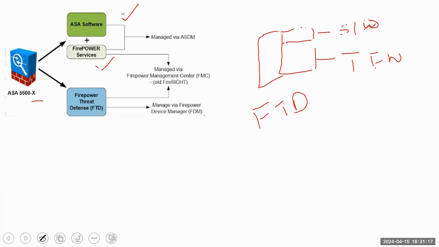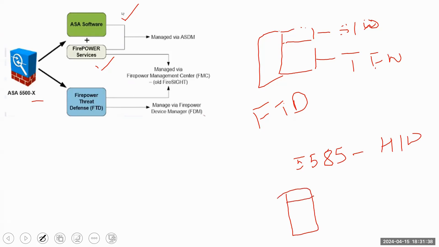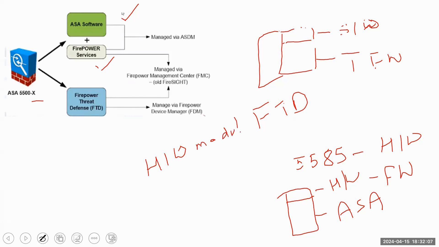On all its hardware models except the 5585, Cisco integrates Firepower as a software version. On the 5585, you have to integrate a hardware module instead. So on that ASA box you get the Firepower hardware module delivering next-generation firewall features, sitting on top of the traditional ASA firewall below. If you want next-generation capability on an ASA box, you have two options: go with the hardware module for the 5585, or use the software/virtual version available on all other ASA models.